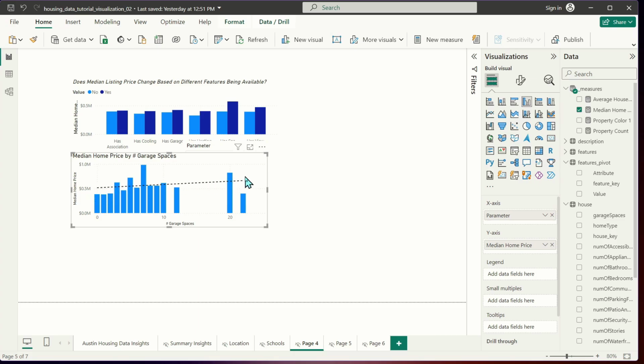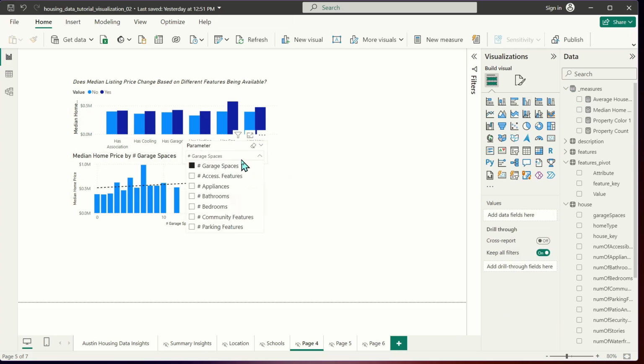And you can see it looks like there is a slight trend, which I think is intuitive to anybody. I mean, what do you typically associate with more expensive houses, at least in the United States or at least in Kentucky? For my part, if I see a house with a 10-car garage, I think I probably can't afford that house. So it doesn't really surprise me that we would see a positive trend line when we visualize median home prices against garage spaces. We can even test this with a few other things.